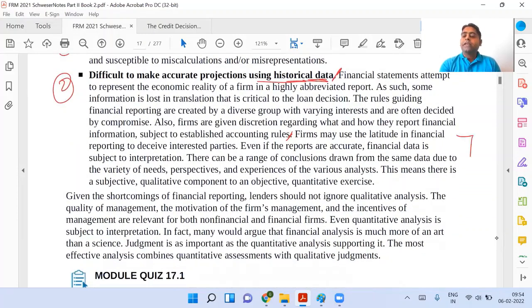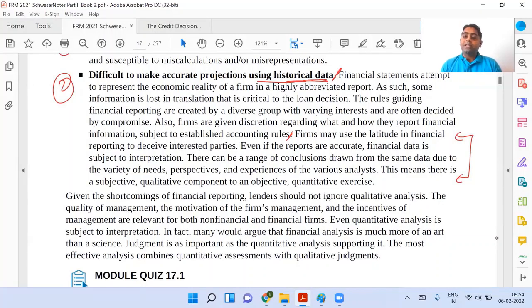Okay. Next part is that whatever financial statement we are looking at, we are also assuming those numbers are accurate. But we have seen historically that a lot of companies fudge numbers, and those numbers might not represent the true risk or the true nature of the business.